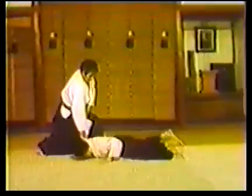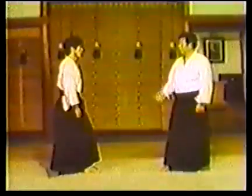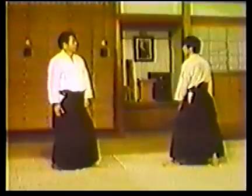This is a Dai Sankyo technique against Dai Nikyo. An instance of countering with Irimi Nage. Dai Sankyo against Kote Gaeshi. A case of countering with Koshi Nage. This is a case of countering with varied technique. Shiho Nage against Shiho Nage. This is a case of countering Irimi Nage.